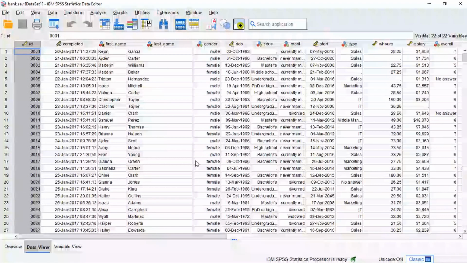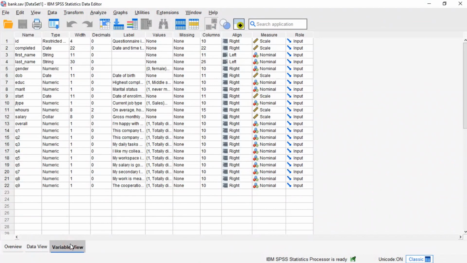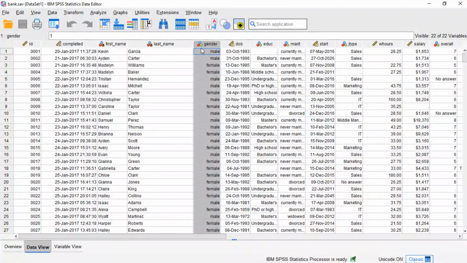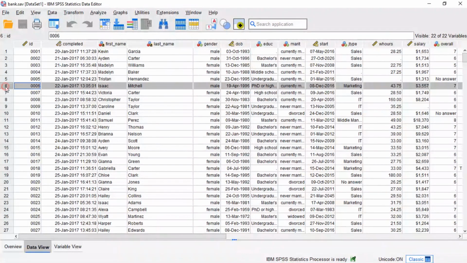Let's now take a close look at the main parts of the Data View tab. We'll then proceed with Variable View. The data editor has tabs for switching between Data View and Variable View. For now, make sure you're in Data View. Columns of cells are called variables. Each variable has a unique name which is shown in the column header. Rows of cells are called cases.